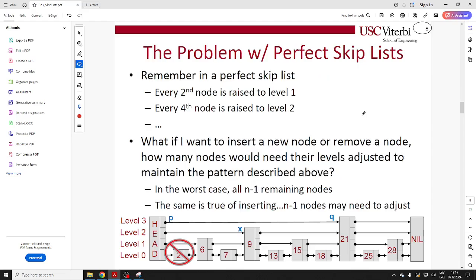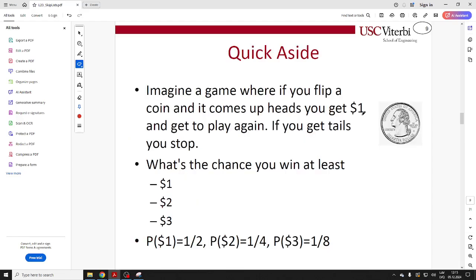But we don't really get the perfect skip list, because you have to keep rearranging. You don't want to rearrange. So this randomized skip list avoids all of this. This basically gives you expectation. This shows why it works. You have an expected value. So you have a game.